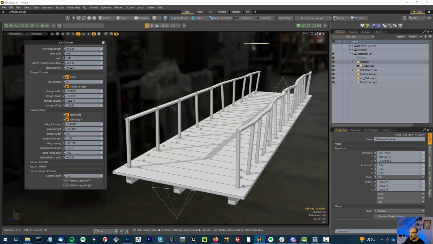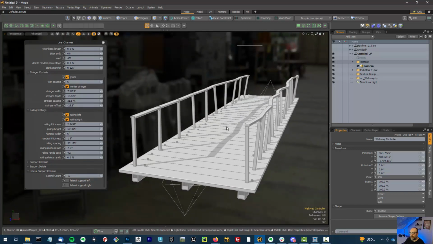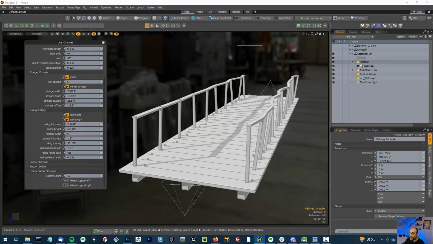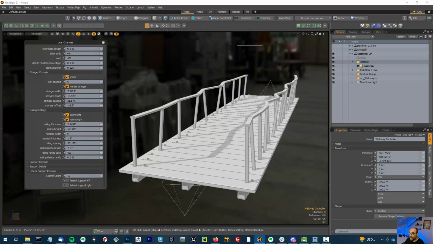Built in a little rando rotate, so if you want to get a more organic look to everything, if you want to have a more chaotic looking walkway and it's not just a purely industrial thing, this is kind of fun. And a rando seed, so if you want to just keep doing variations, you can scroll through the seed on that. And the delete random, if you really want to start to add more decay in, that's fun.